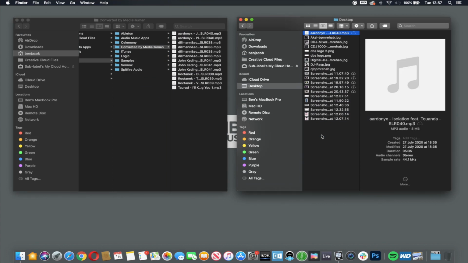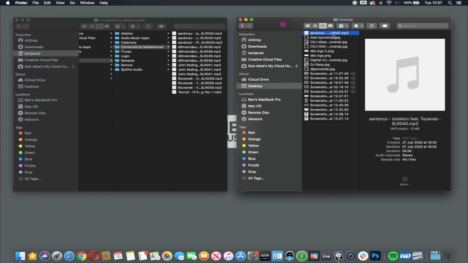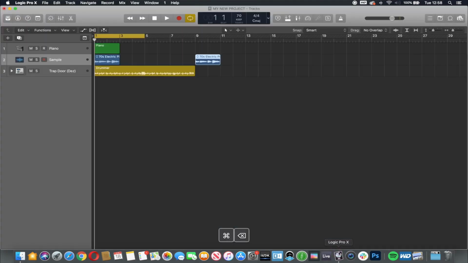By dragging, it moves the file. Now if I drag it and press Alt, it duplicates the file, it makes a copy of it. So this is exactly the same, and now because Logic is running on the Mac operating system, a lot of keyboard commands are going to be transferable.